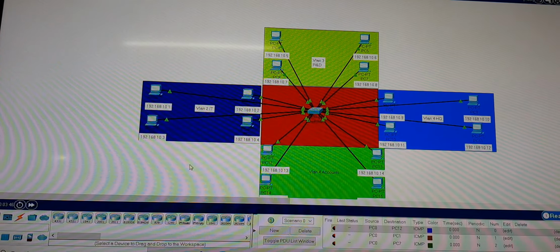Let's have some more PCs: PC8, PC9, PC10, and then PC11. Let's put them in their proper places.